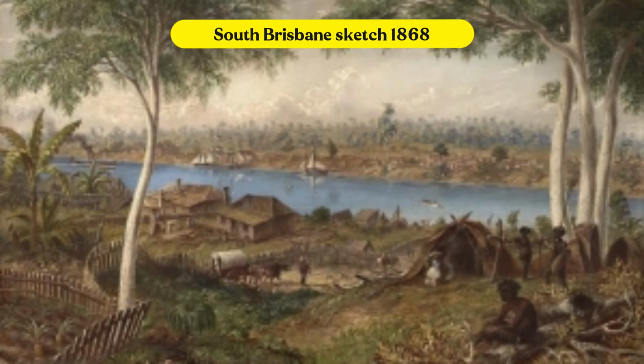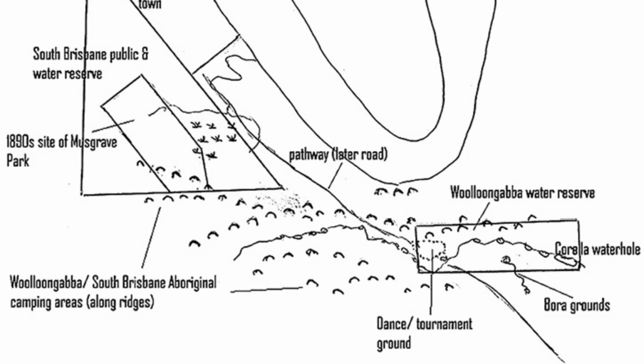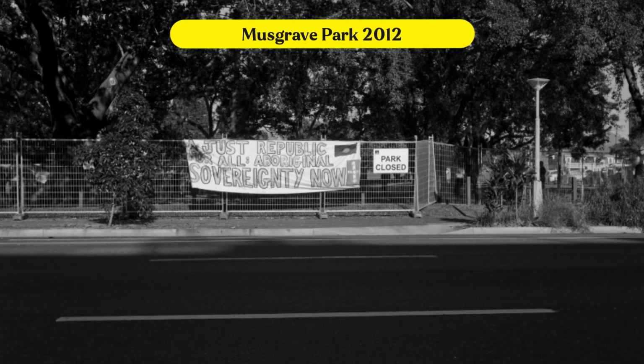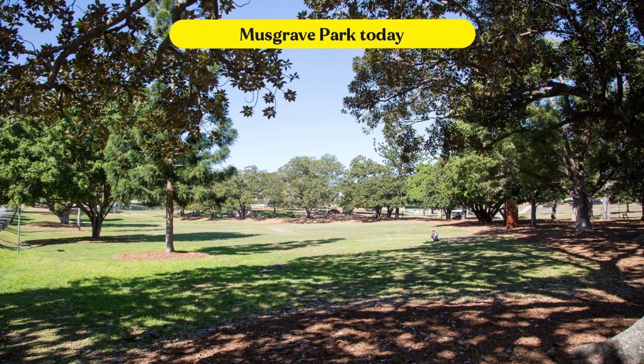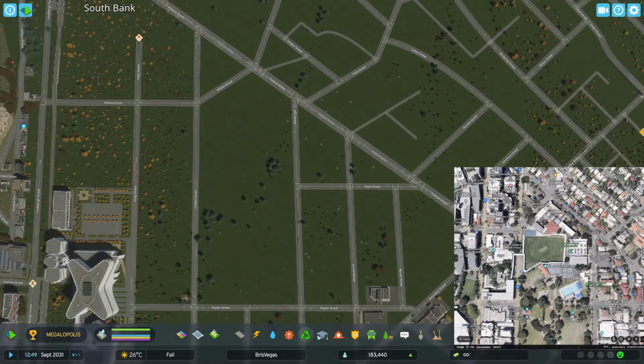Originally the location of a camping ground that stretched across this whole area through to the south, it was a prime location for chopping wood, carrying water, and selling fish. It has since been the focus of several significant protests, land claims, and tent cities or tent embassies in modern times. It continues to be used today as a key location for events such as NAIDOC Week, Reconciliation Week events, and also things like the annual Greek festival Paniyiri and Pride Fair Day.